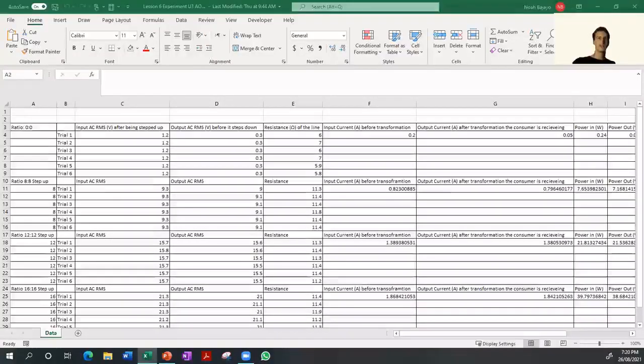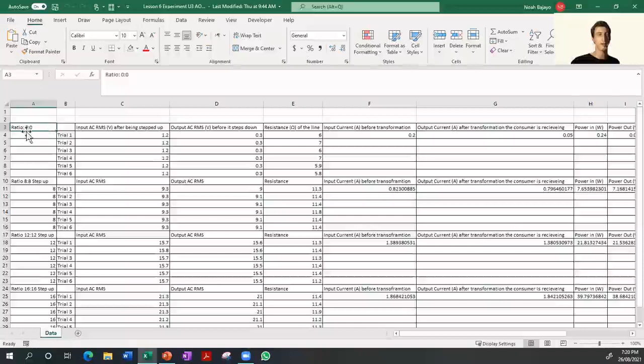So this is the data. We have maybe something that looks a little bit complicated, so I'll just take you through what everything means, and then we'll go into the analysis, bit of formula work, and then interpreting our results. So what we have over here is I guess the title of what we're doing.